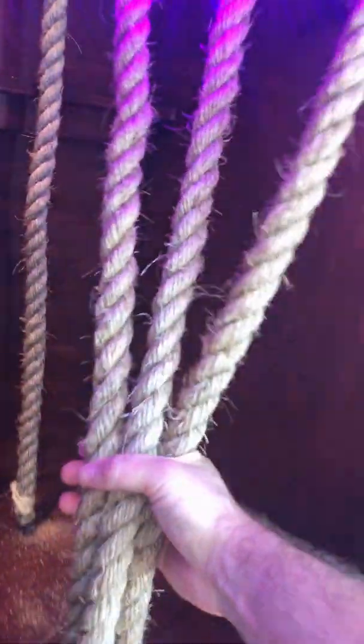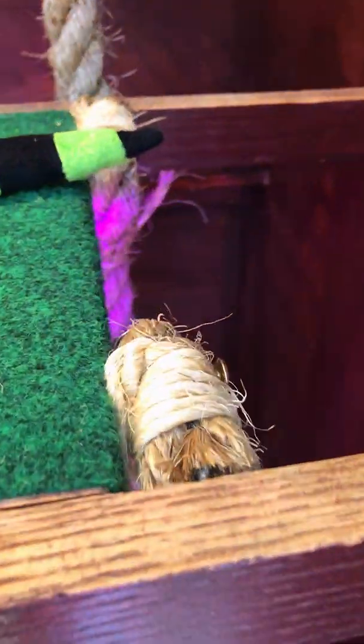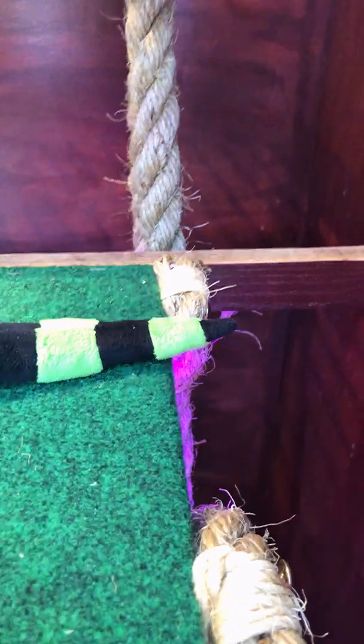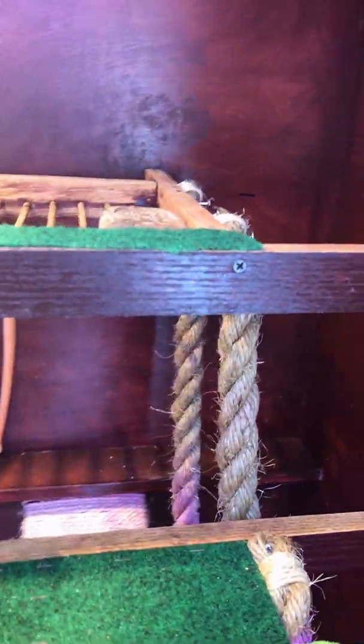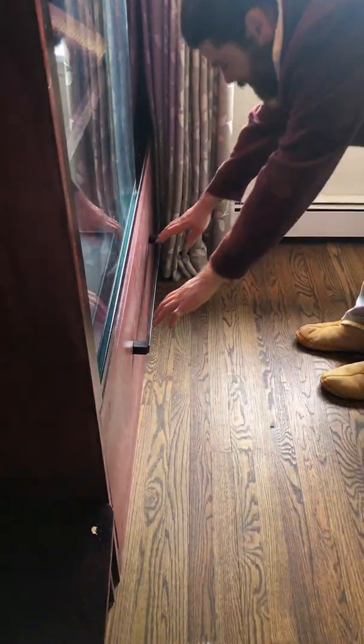Almost done. I'm not sure how I will do the ropes between them to make it easier for him to climb, but for now I think I'll connect them together. We'll see his behavior. So for now I did this. I can change the connections later to make it easier for him to climb. And this is the left part, just the knotted rope.